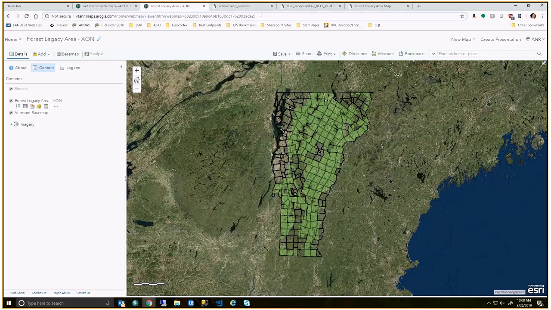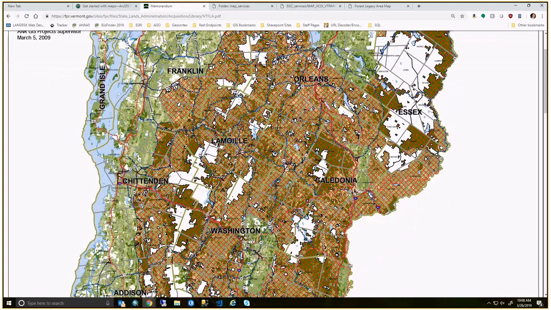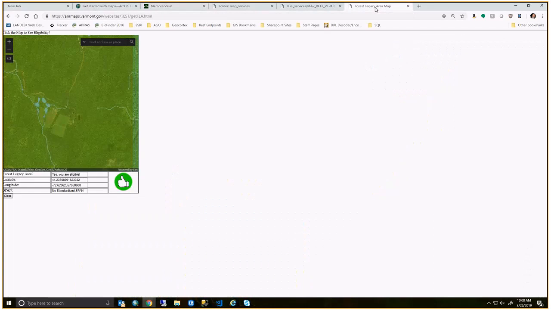I think I still have that link here that shows the Forest Legacy area. So this is the map as it exists now. You can see how much easier it would be to use this application to determine where you are and whether or not you're in the eligibility area, compared to this PDF map.